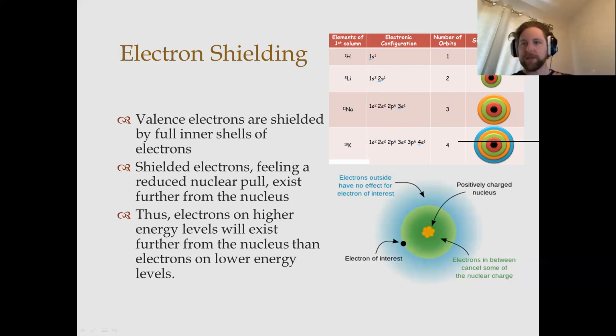Another thing to mention is, actually that's pretty much it. This is another diagram just to show the electron cloud, where it's not exactly these orbits, there's not these rings around the nucleus, it's more of an electron density where the electrons are most likely to be. So this second diagram shows the electron cloud a little bit better.